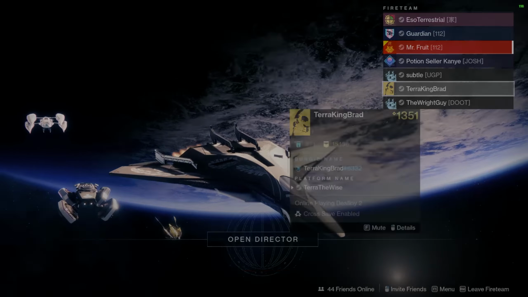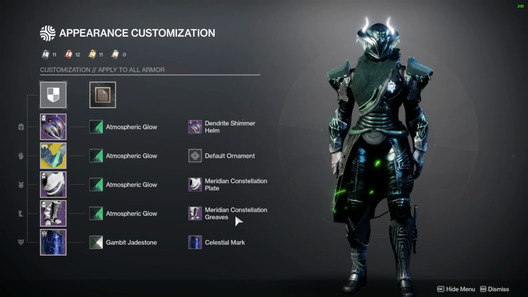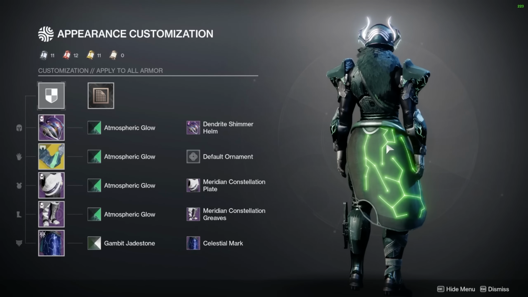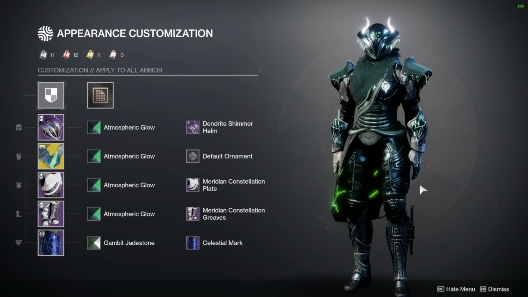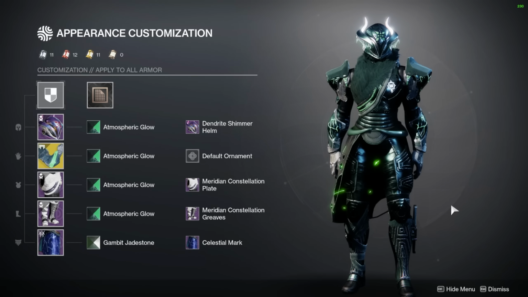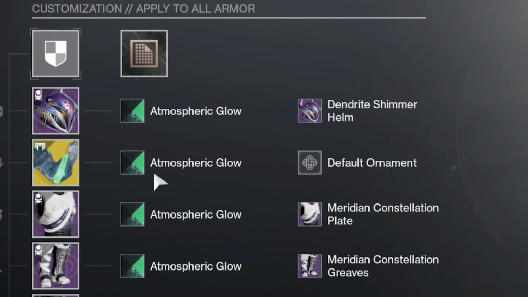Terra King Brad, with a much different vibe looking Titan. Again, is this Meridian Constellation Greaves, bruh? Everybody loves these pants, man. I gotta say, though, the immediate glow effect from this mark is really cool. The green. In fact, I'm getting Scion vibes from this. Almost like it's a sign. Oh my, I didn't even realize. Okay, I have to give immediate bonus points. Not until now did I realize those are syntheseps. That's how seamless they went together, because usually the syntheseps are something I immediately see and they take away, but this one, it took me a second. But the atmospheric glow, I'm going to be honest, I don't know if I have that one. I haven't seen it. Pretty cool shader though. And that Gambit Jade Stone, just making that thing pop.